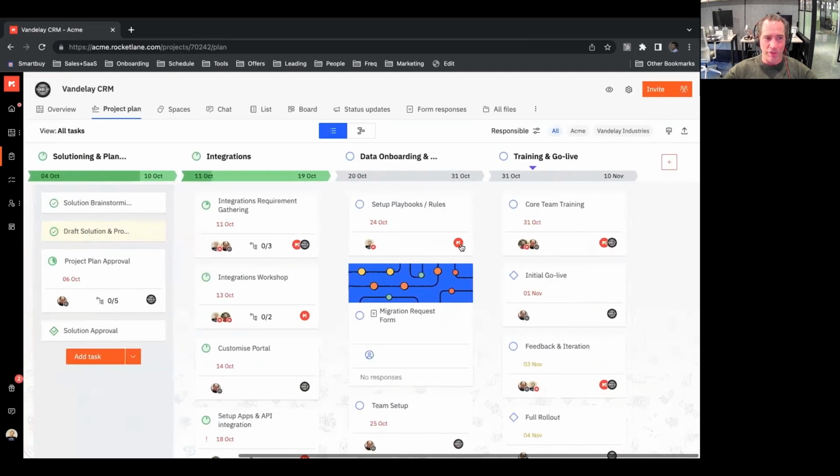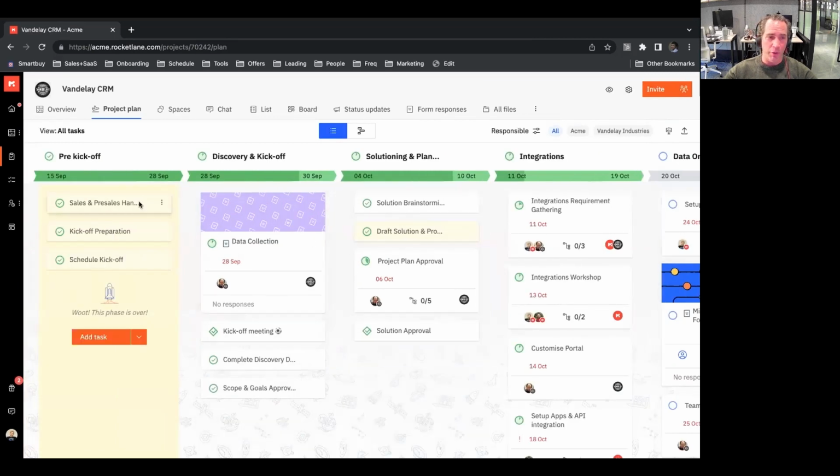Now, the first thing to notice is that some of these steps are yellow and some are white. And throughout Rocketlane, there's a theme that anything that's yellow is private to just your team. This is where you'd put anything you're working on that you don't necessarily want to let the customer know about. Maybe you're trying to scramble to recover for a bug, or maybe the team's behind and you need to get them back on track. Anything there can be made private and it shows up here in yellow. Anything in white gets shared with the customer in the customer portal or customer view that we're going to show you in a little bit.